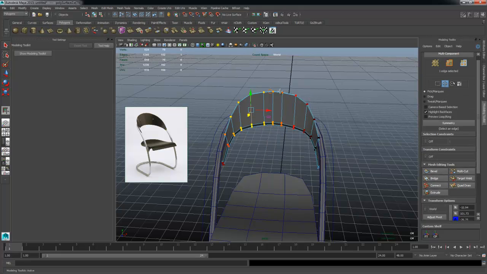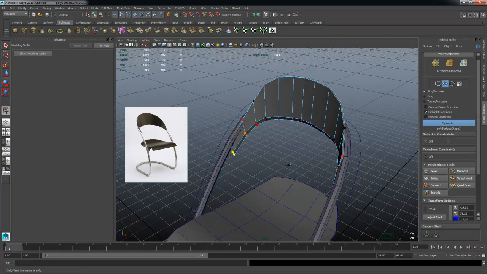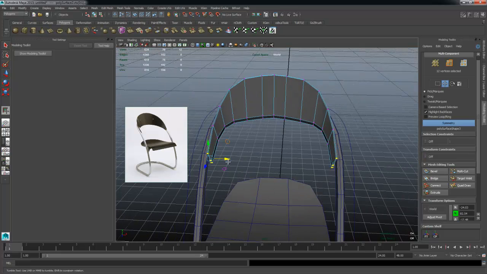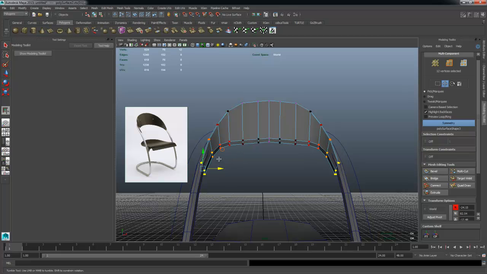Before I do that, I'm going to toggle that on and off by just tapping B. I'm going to establish the symmetry line, and then now I can do both sides at the same time. So that leaves me with a lot less work later on.